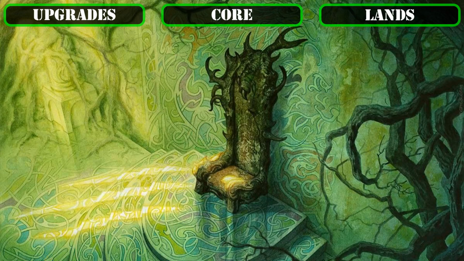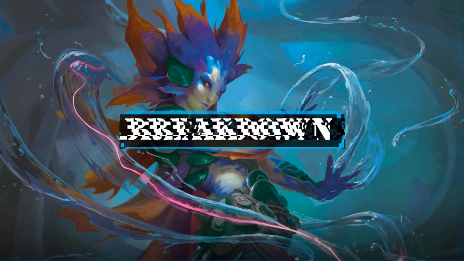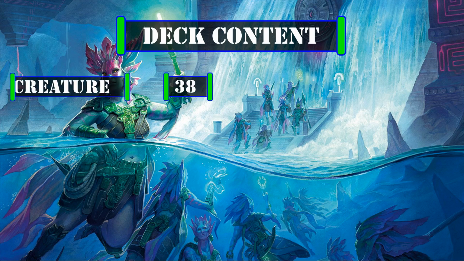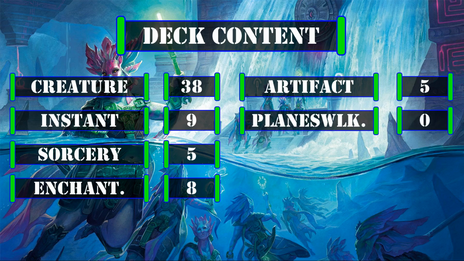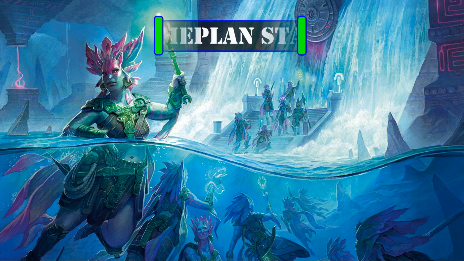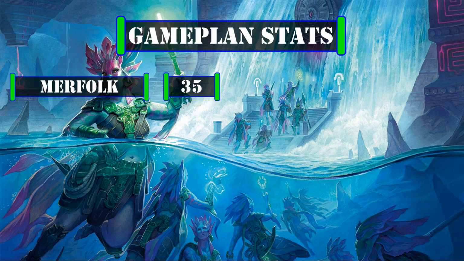So, now that we've covered all 19 cards that we've upgraded from the core build, let's take a look at the breakdown for this Precon upgrade. This deck currently has 38 creatures including our commander, 9 instants, 5 sorceries, 8 enchantments, 5 artifacts, 0 planeswalkers, and 35 lands.